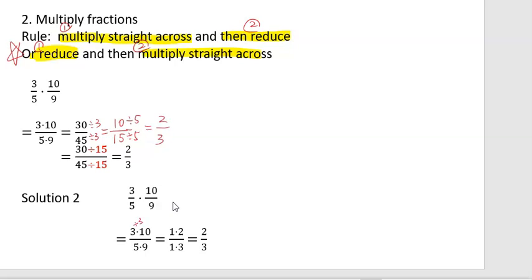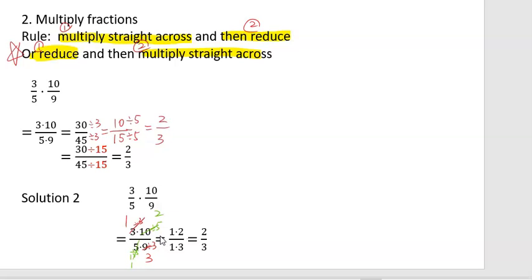So I could divide both of them by 3. That reduces that 3 to a 1, and that reduces 9 to a 3. And then 5 and 10, they both have 5 in common. So I can divide both of them by 5. That reduces the 5 to a 1, and that reduces that 10 to a 2. So that's how I end up with the 1 times 2, because that 1 comes from that 3, and this 2 comes from that 10. They both reduce the numbers, and the multiplication is still between them.